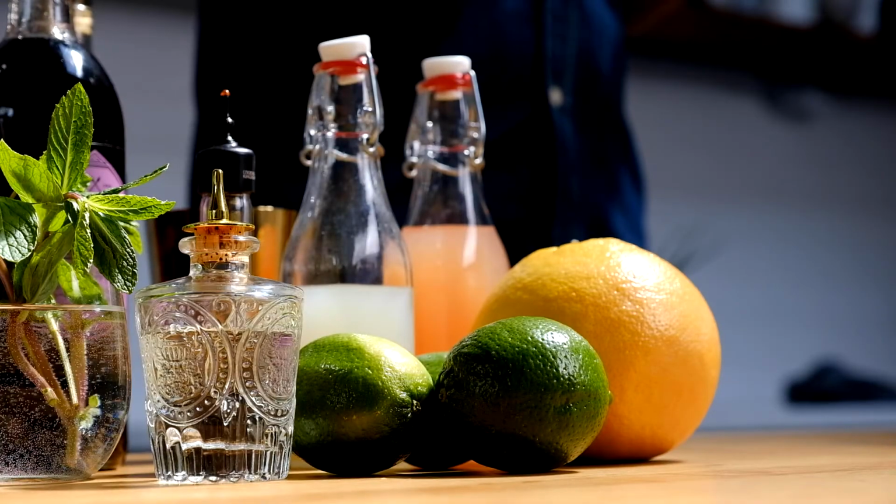Now we're gonna add our fresh citrus. For cocktails, always use freshly squeezed citrus. It only takes you an extra minute to pull out an actual lime or lemon or whatever versus just using store-bought pre-bottled juice. Really makes a big difference in drinks. Freshly squeezed is just so much brighter and more flavorful and just better.